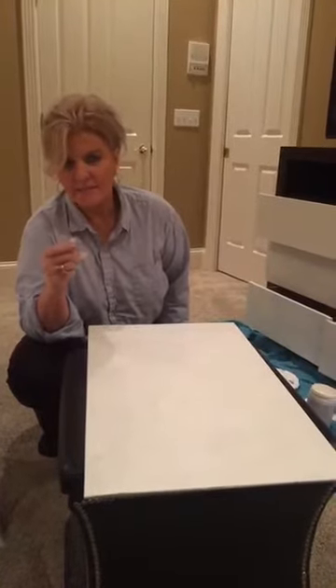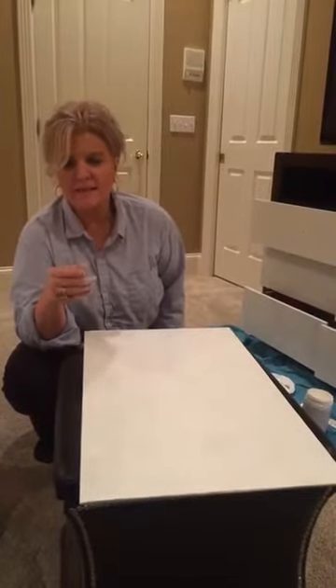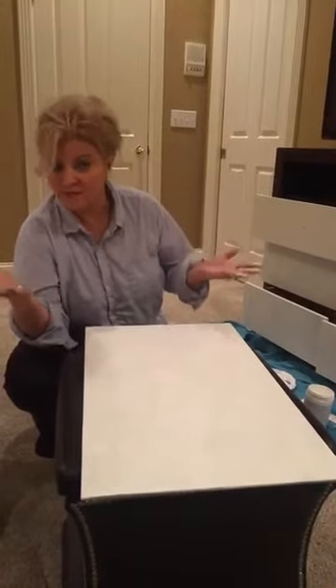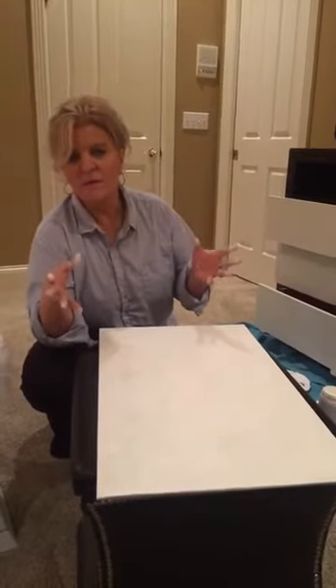It doesn't have a shine but it has a low-luster sheen — a nice velvety finish. It's unlike any other paint out there. There are a lot of paints that claim to have primers built in; this paint has above and beyond any primer built into it, as well as its own finish that has a chalk feel, so it has that beautiful aged and time-worn look. There's also a glaze in the product line — it's a weathered wood gel finish, which is wonderful and easy to work with. You can choose to use it or not. Kits are available so you can get everything in one kit.